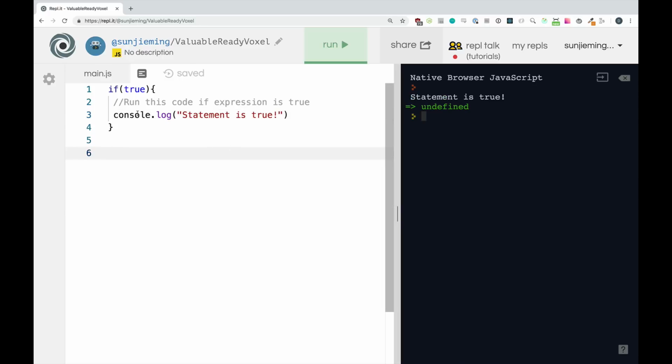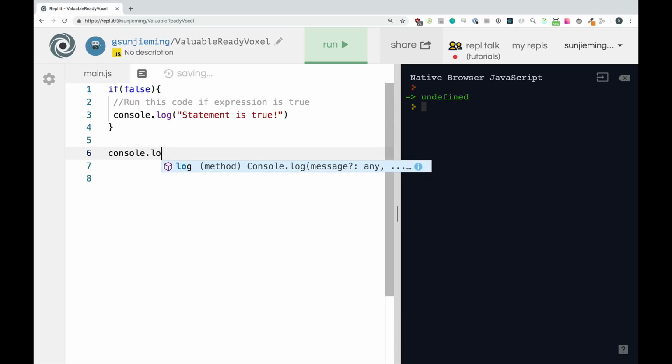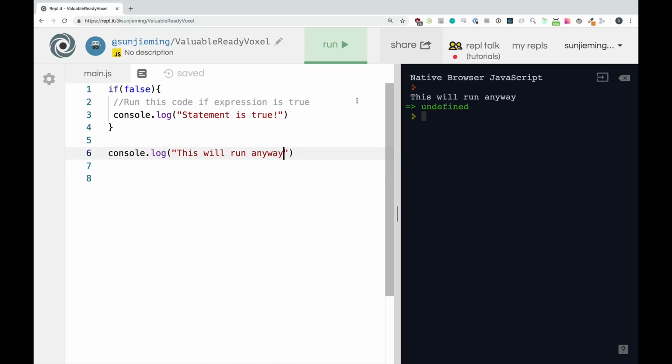And you're like, well, that doesn't really prove anything because that's just running the code. All right, let's change this to false. And now look, we've run our code and the console log did not happen. We can console log out here. This will run no matter what. And we get that.